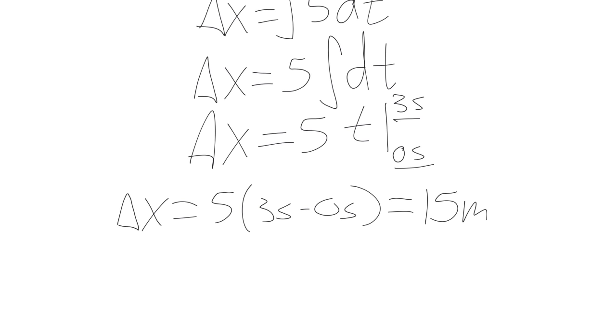Now, all of this is a lot of steps to explain what an integral is so that you can see all the different components. Remember, I talked about the integral being the area under the curve. It's also a summation, right? It's a summation of the first second and the second and the third second all together, which gets us that 15. So just in general, delta x is equal to the integral dt, which in our case, the integral of dt gives us time.